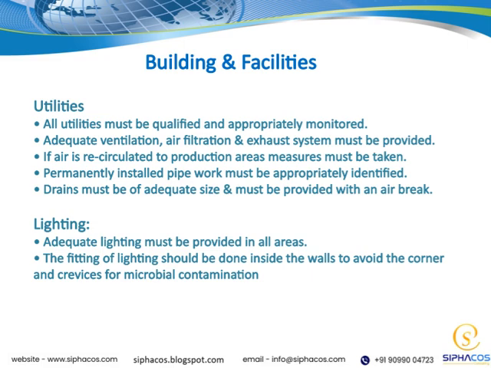Don't forget, drains need to be of sufficient size to handle the volume of liquids, and they must be equipped with an air brake to prevent backflow and contamination. Moving on to lighting, it's crucial that all areas are well lit to ensure safety and operational efficiency. The lighting fixtures should be installed inside the walls to avoid corners and crevices where microbes could potentially hide. This design choice helps to keep the environment clean and minimizes contamination risks.